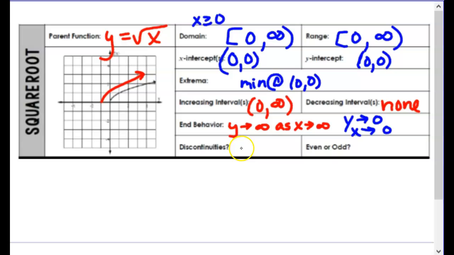All right. It has no discontinuities, meaning jumps. It definitely has places where it's not defined, but it doesn't have any jumps or infinite discontinuities, which would be an asymptote, and it does not have any, what else am I missing? Holes, yeah, point discontinuities. Even, odd, or neither. Yep, nothing here.